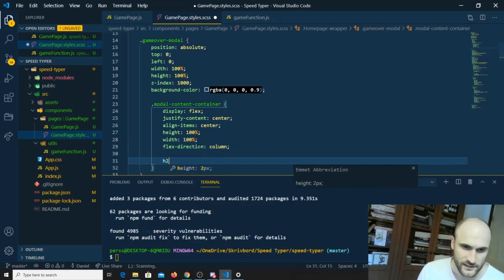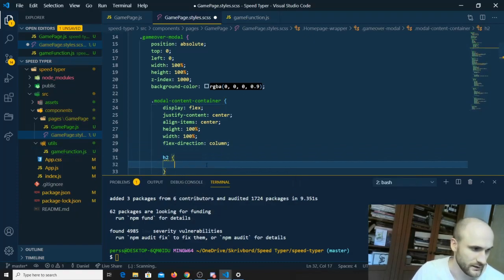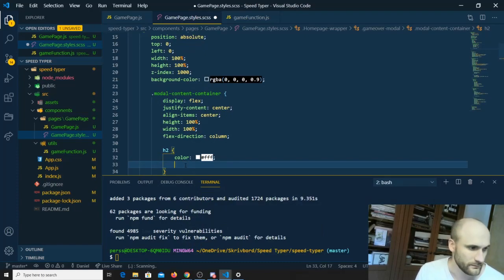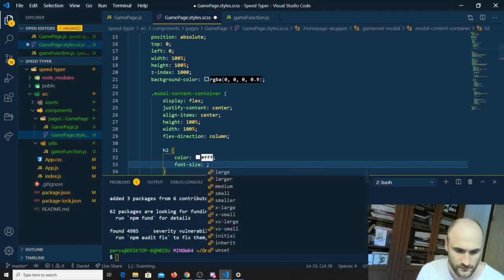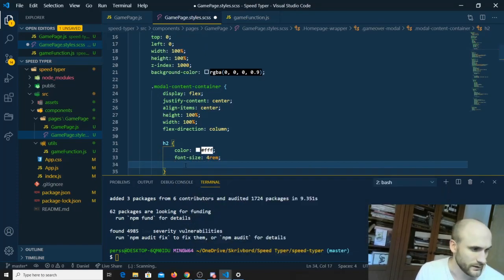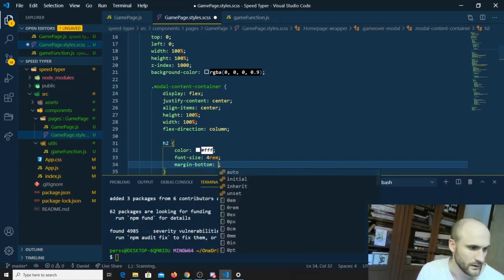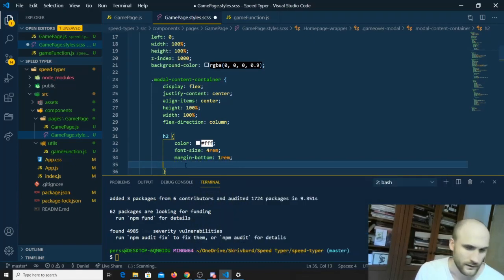And we're also gonna style the H2 inside here, and it's gonna have a color of white. Sorry, like so. We're gonna have a font size of 4 rem. We're gonna have a margin bottom of 1 rem, like so.